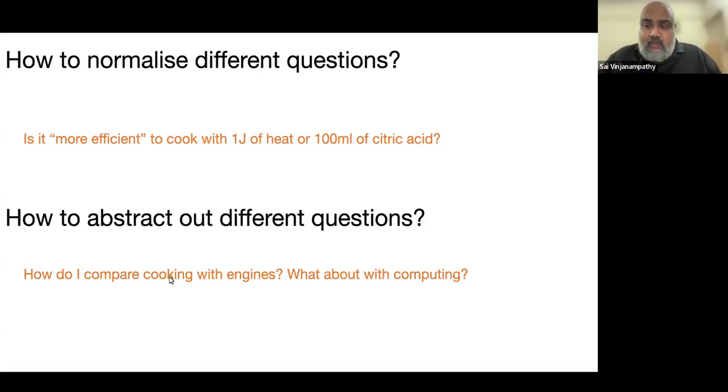So cooking is doing the exact same thing, which is you're giving it some energy, which is heat or chemical energy, and it produces for you some bioavailable nutrients. So I could zoom out and say, hey, when I think of these as input-output processes, I input energy and it outputs something that is desirable to me. In the case of cooking, it outputs bioavailable nutrients, and in the case of an engine, it outputs mechanical energy. Well, maybe these two things are the same thing, and maybe I can compare them, right?